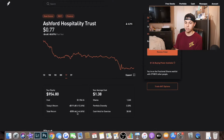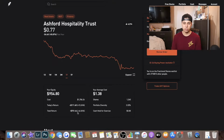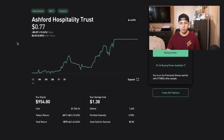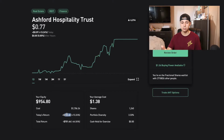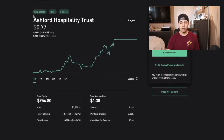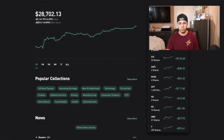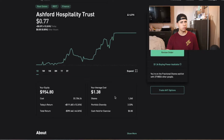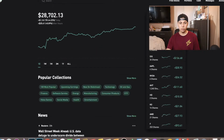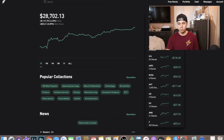But great dividend stock, great long term, and their real estate portfolio is just huge. There's no reason for this to not go back up eventually. So Friday it only went up 9 cents, and I made $111 off 9 cents of the market going up. So yeah, this stock is very volatile. I have a lot of shares in them at a low position. I think my average cost used to be like 270 or something, and now I got it down to 138. So it's only going to take us about 60 more cents to make all our money back. So not too worried about that one.